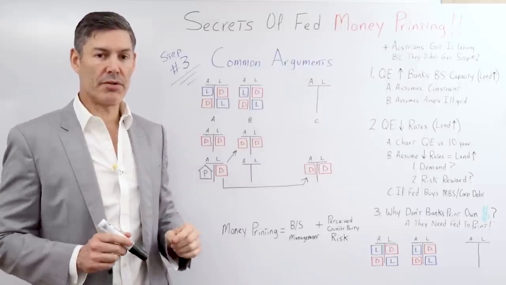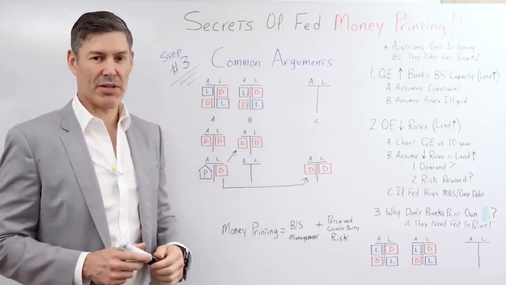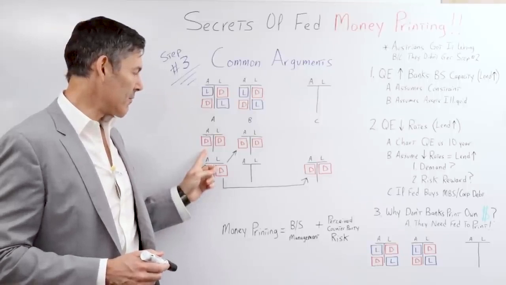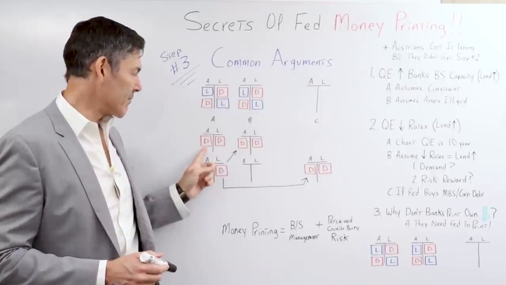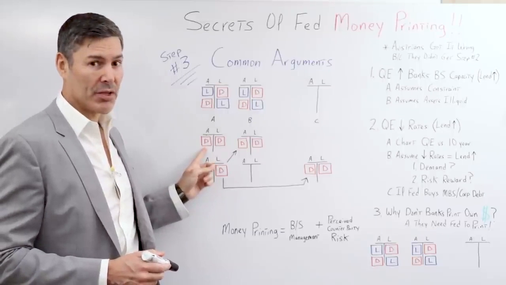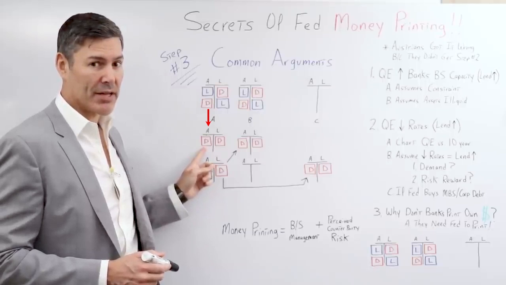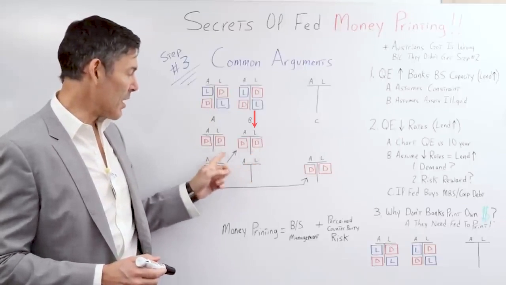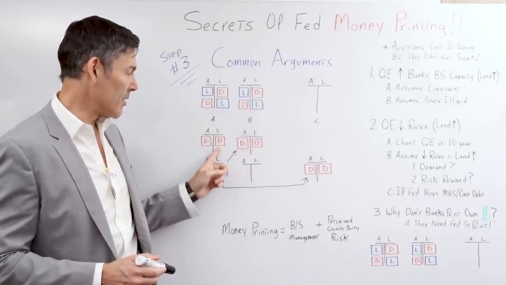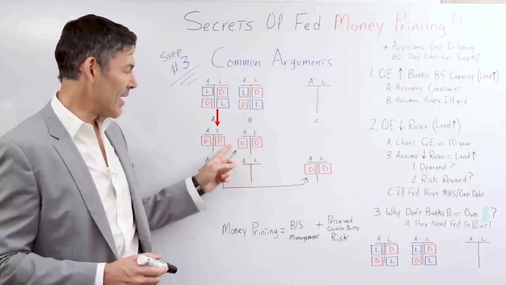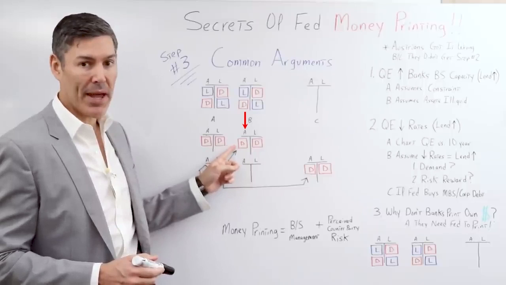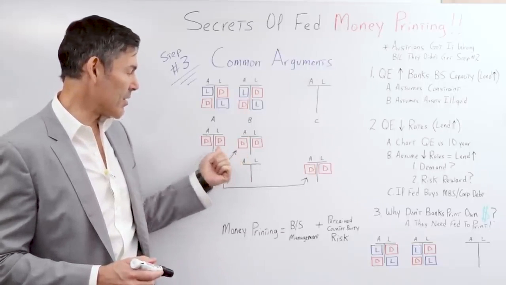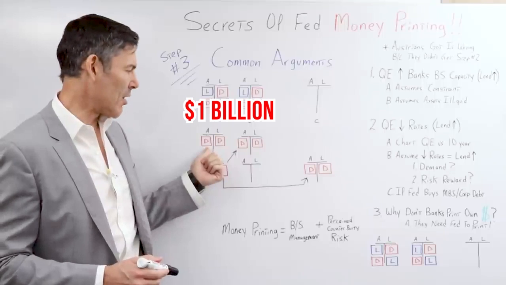So since the loans are to each other, they could just go ahead and cancel those out. What the balance sheets would look like after they do that is just a deposit for Bank A, which would be their asset, and that deposit would be a liability of Bank B. And then they would also have a deposit, which would be a liability, and this is the asset for Bank B. And remember, these deposits that are assets on their balance sheet, we'll say they're for $1 billion.